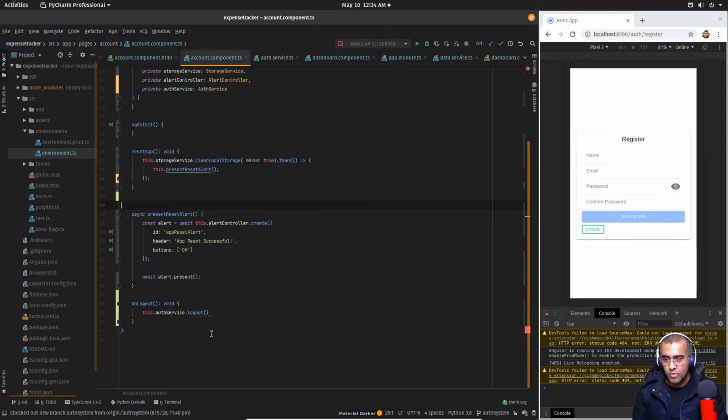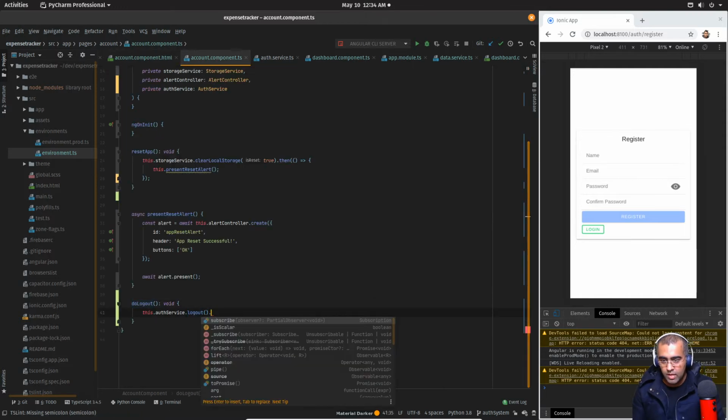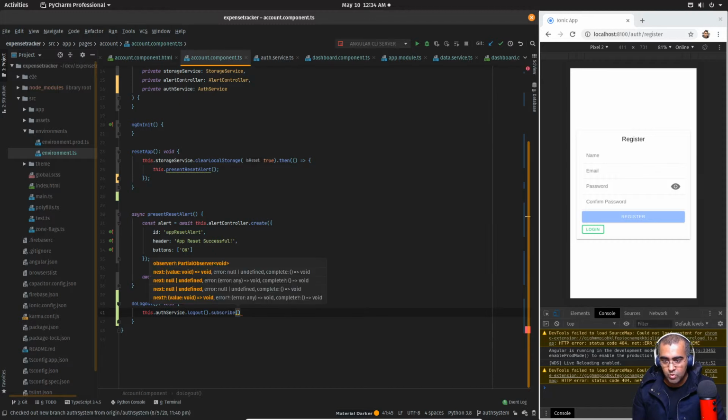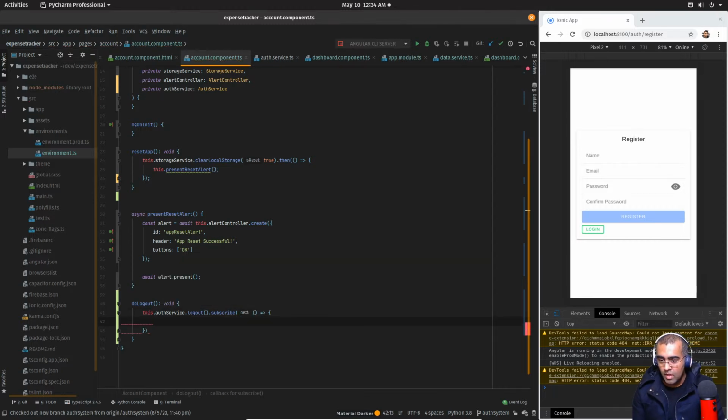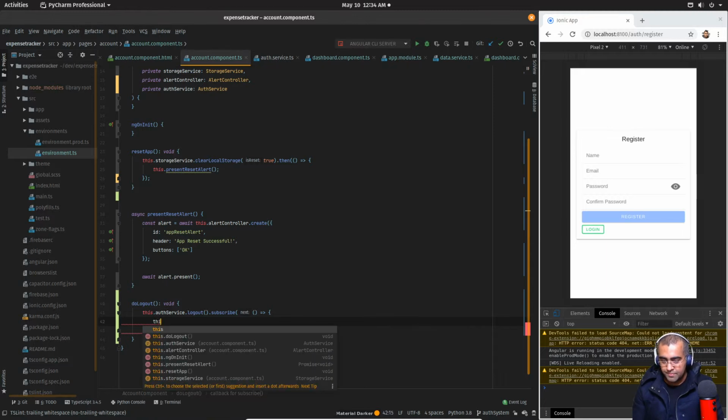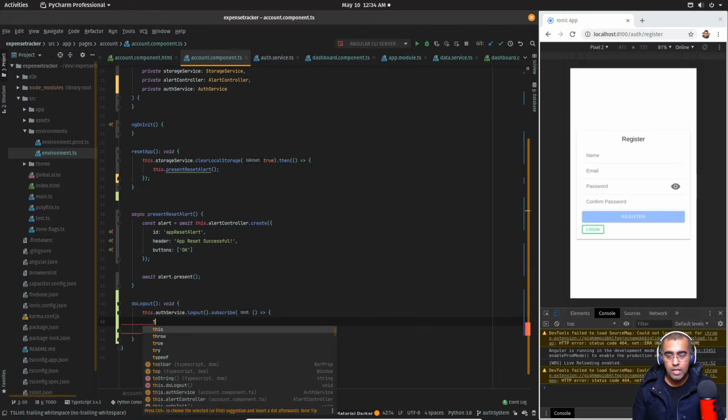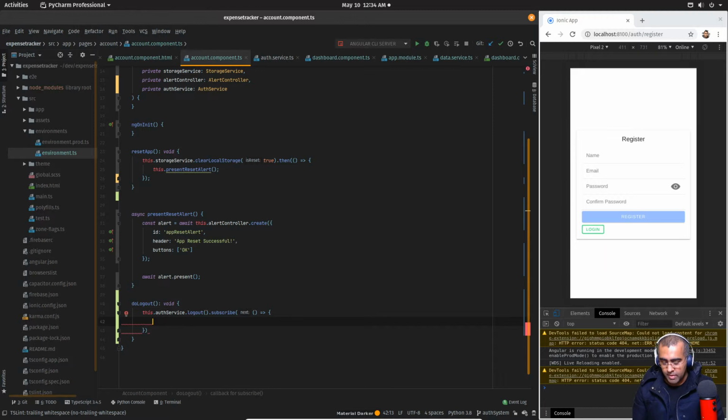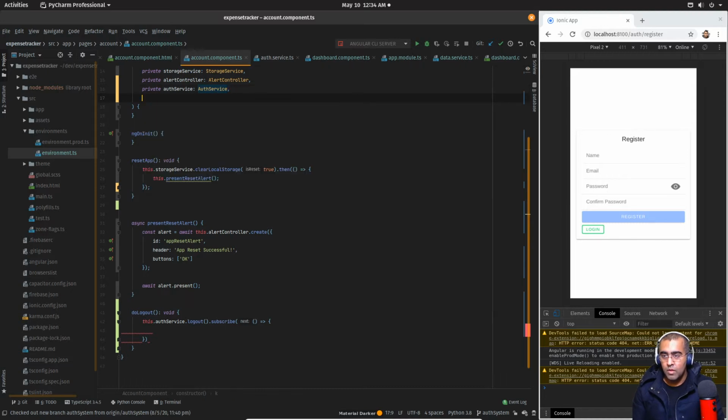All right, so we're going to do logout, and I'm going to subscribe to it here. And once the logout is done, I'm first of all going to navigate to the login page. So we're going to have to have a router. So type private router.